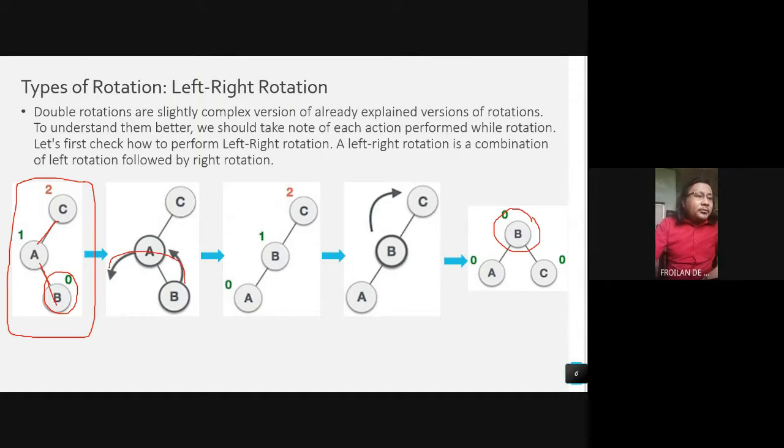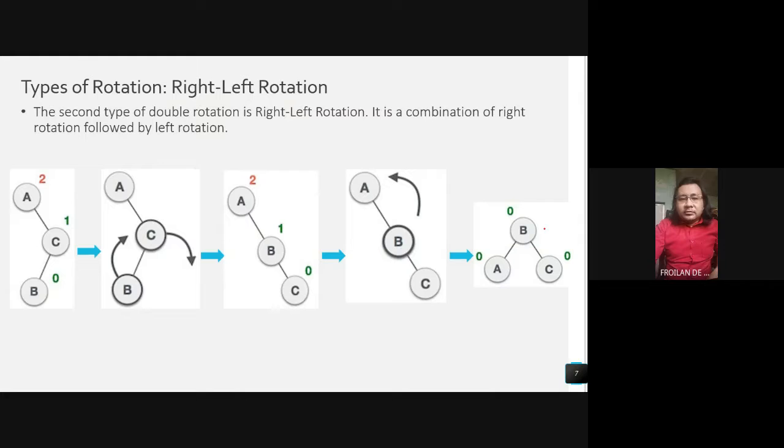So you will perform left rotation and then right rotation. That will make node B the new root node. Okay, so we have the right-left rotation. So obviously right and then left. Upon performing the right-left rotation, you need to perform first the right rotation and then the left rotation.